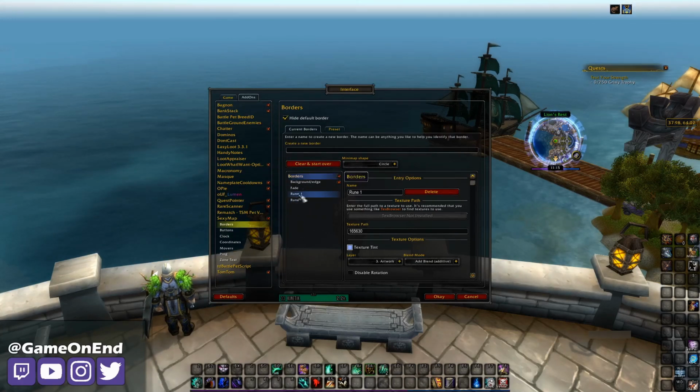You can also add a new border to this. So if we want to add back a new thing, and then you can browse through textures that are in the game. You can also add your own. There's really like a lot you can do here. I pretty much stick to the presets, but the ones that I like, I end up just finding one and then maybe tweaking just a bit of the colors and stuff like that.